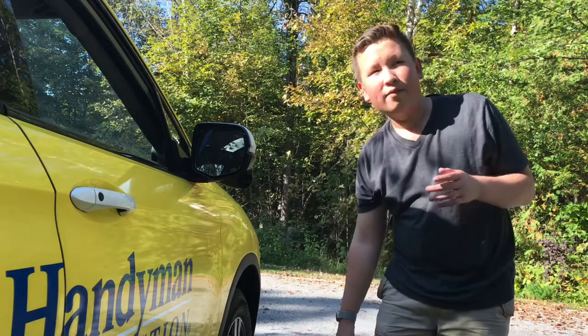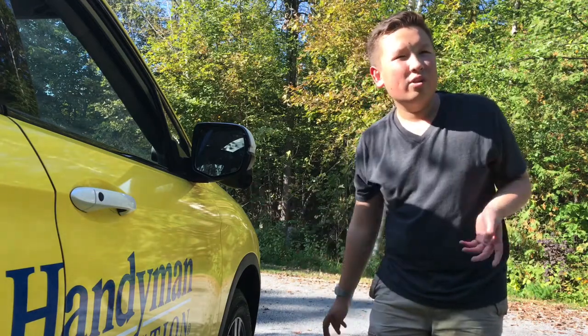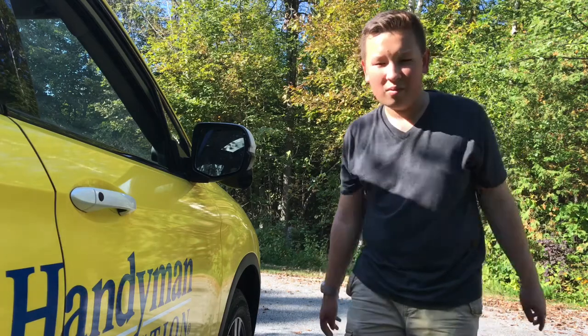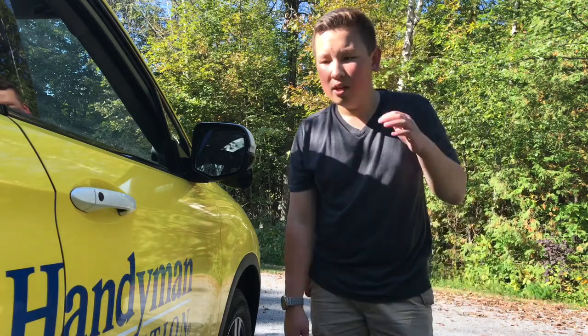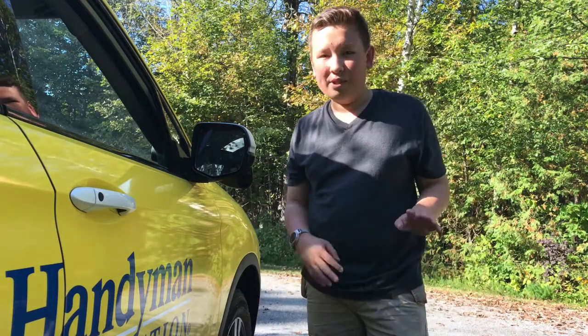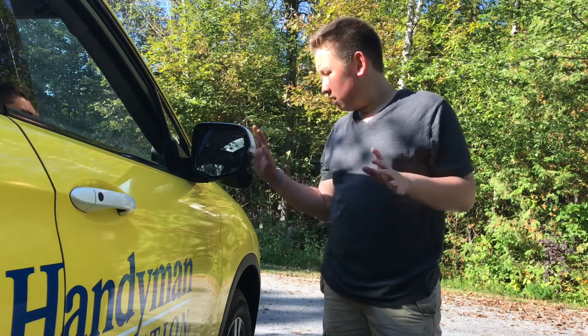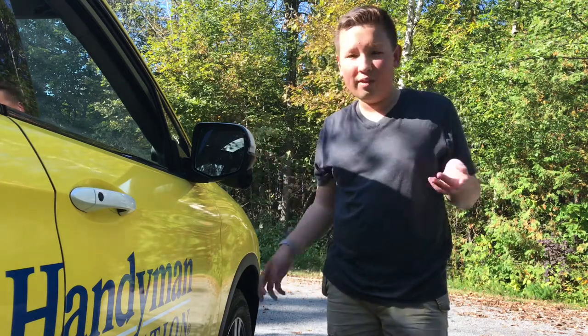But then I went online and I found this mirror for somewhere around probably 400 US, which is almost 600 Canadian. Factor in that, and that probably includes shipping. So somewhere around $600, I think, by the end of it. And it's not a perfect match, but it's pretty good for the savings that I got, $400.